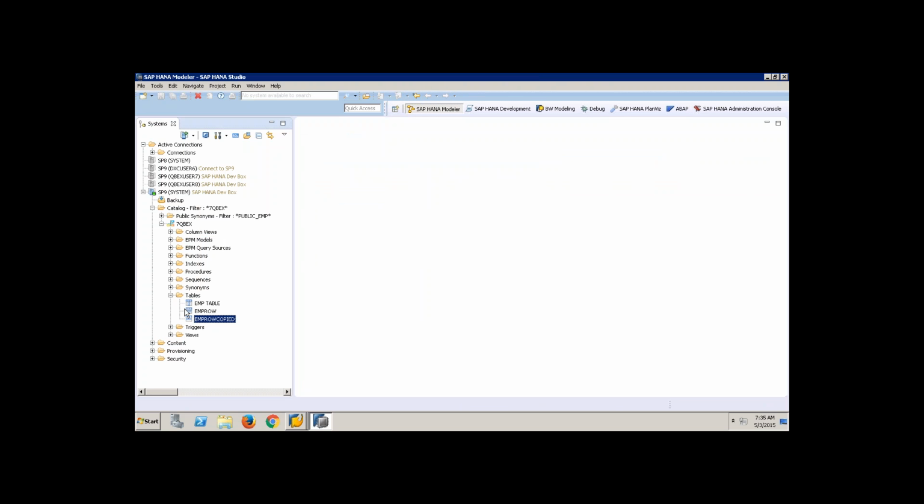So apart from creating this table from an SQL statement, I can also create it with the UI. Like in SE11 in an ABAP system, how do you go about creating a table? I can do it from here also. In the schema, I can select this tables folder and right click on it, and you get the option New table. Or when you right click on the schema itself, you also get the option New table. Either way you can do New table.